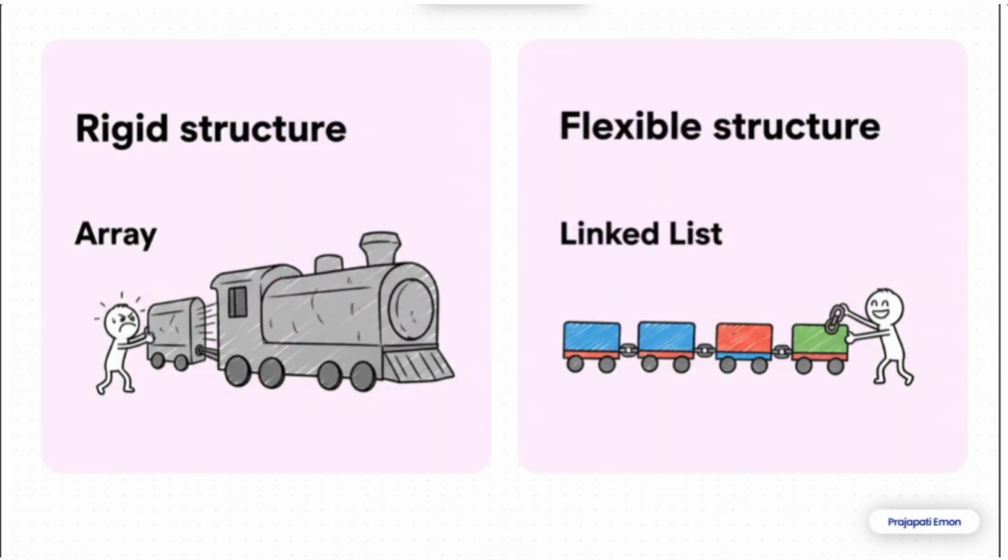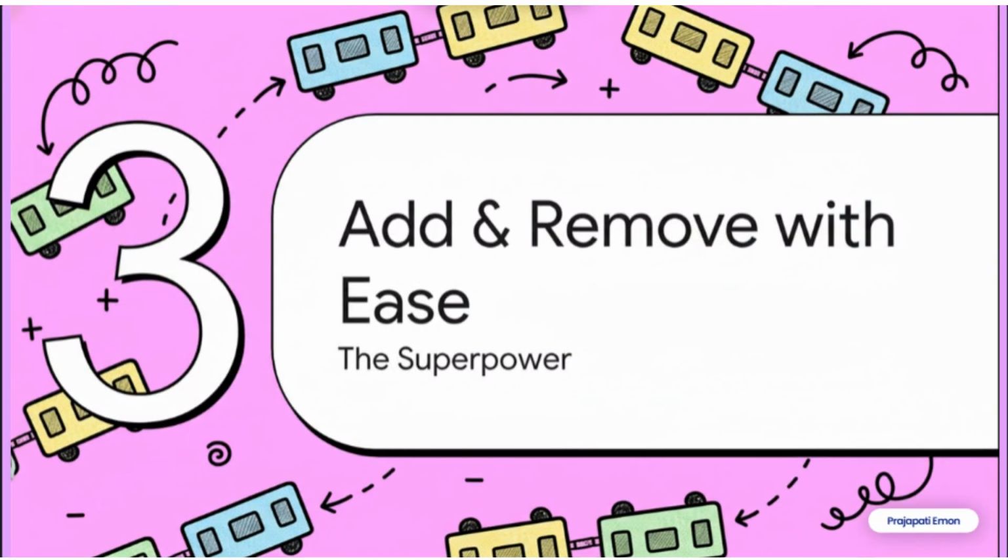So, you might be wondering, why bother with the whole data train thing instead of just a simple number list? Well, in programming, that's called an array, and the biggest difference comes down to one word, flexibility. See, an array is rigid. It's like a single solid block of concrete. If you want to add something in the middle, you basically have to break the whole thing and rebuild it. But linked lists are flexible because each node can be stored anywhere in memory. All you have to do is manage the couplings, the pointers, and that makes them incredibly dynamic. And that flexibility brings us to the absolute superpower of linked lists, adding and removing items without any of the fuss. So let's head back to our train and see exactly how these magic tricks work.